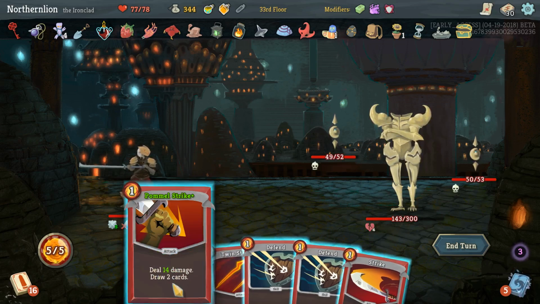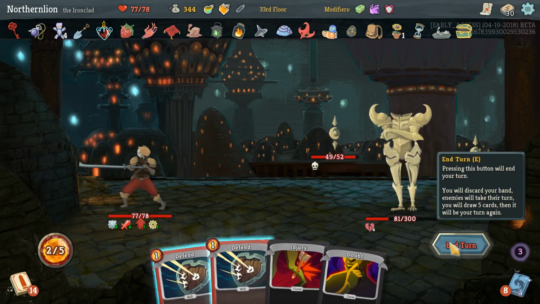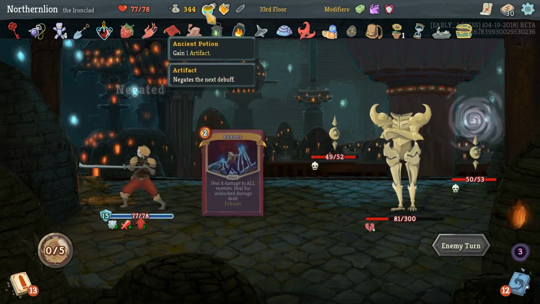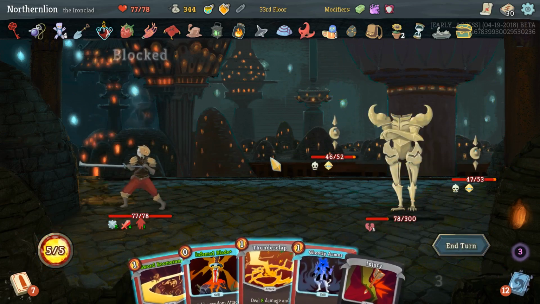And we could, with him being vulnerable, I kind of, oh my god, what a draw. I kind of feel like you just go nuts on him. Probably going to take a hit here is my guess. We lost our Ancient Potion, but that's okay. They took 2 expensive cards. We took no damage. What is going on?